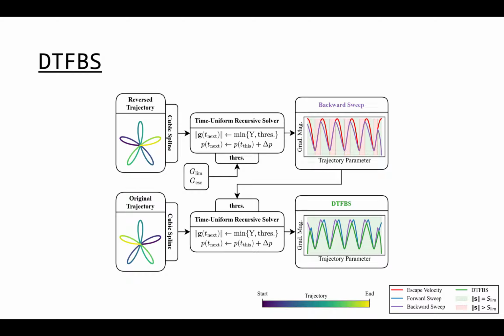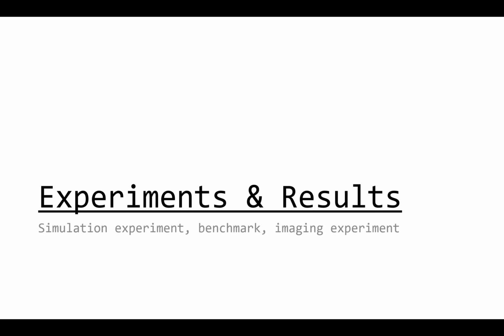On a high level, we solve for the gradient waveform using the recursive method mentioned before, from the beginning of the trajectory to the end of the trajectory. And we solve again in an inverse direction. The final solution to the gradient amplitude is given by the minimum of the two gradient solutions. This strategy actually avoids using the escape velocity to throttle the gradient. Instead, it uses the gradient amplitude solved from another direction, which effectively avoids the spheroid violation. This is the main content of our proposed method.